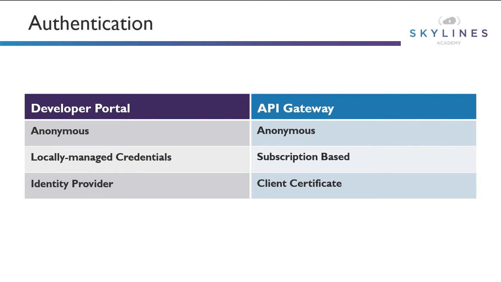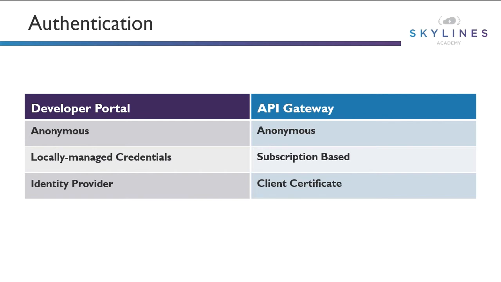On the API Gateway Management side, we also have 3 options in how we can authenticate. Much in the same as in the developer portal, we do have the ability to use anonymous access. We do also have subscription-based. And one thing we didn't mention when we talked about subscriptions is that each subscription will have a key associated with it. If a request comes in without a subscription key, it will be discarded. So this is a way we can use to authenticate how users access our products by using that subscription-based key.